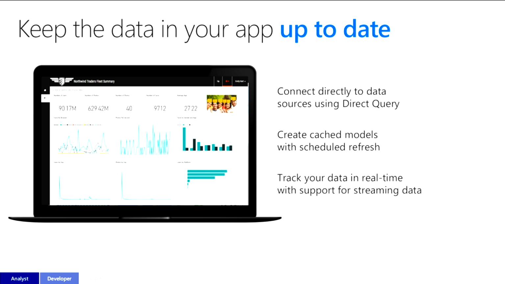If we take a look at the developer side now, we have added APIs to support this. So for example, if you are building a data source based on a cache model, this means you'll need to set up refresh. So there are two ways to set up refresh. Today, there is one way, only through the portal. We are adding refresh APIs, so you'll be able to use the API and set it up at the best time that suits your application. Okay?